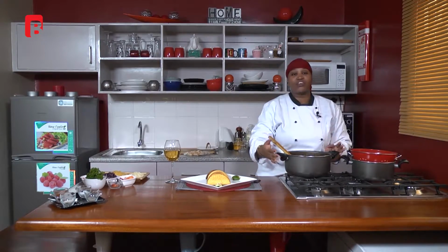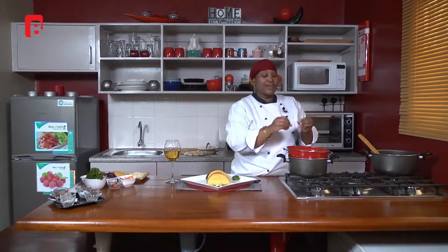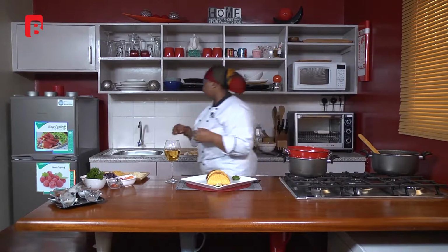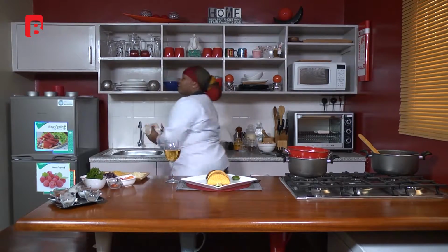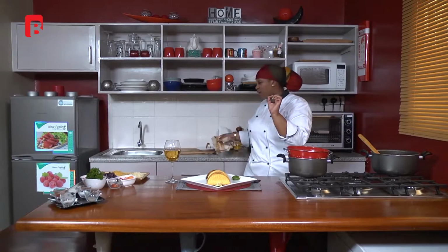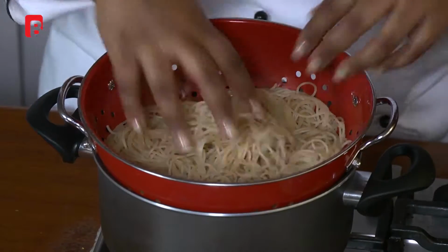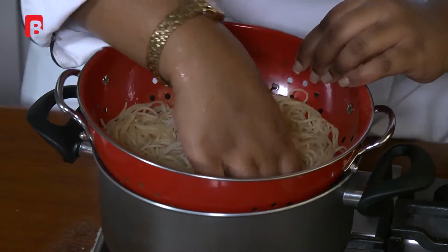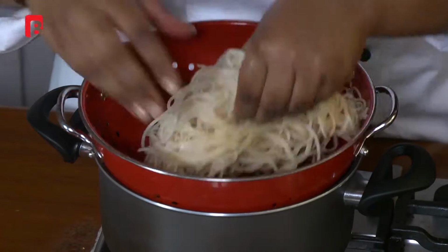So then remember, I said I'm not going to actually run my spaghetti with cold water because I needed it to be hot. So I'm gonna clean my hands right now. So I was looking for it to be al dente, meaning firm to bite, but I wanted it stuck together. So when you run cold water through your spaghetti to stop the cooking process, it actually separates. But this is what I was looking for.